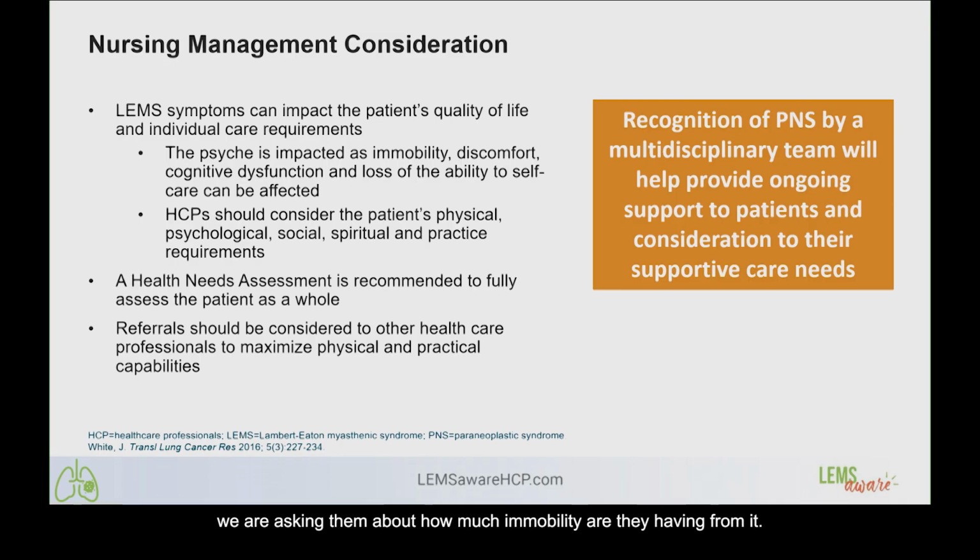So we want to make sure we're asking them how much immobility they are having from it. Are they able to perform their own self-care? We need to consider the physical, psychological, social, spiritual, and other practical requirements that this could be affecting for patients. So really doing a full needs assessment is important when we suspect or diagnose LEMS or any paraneoplastic neurologic syndrome. Making sure that we're referring to other healthcare professionals, maybe not only neurology, but possibly things like physical therapy to help with other physical and practical capabilities that the patient may be suffering from.